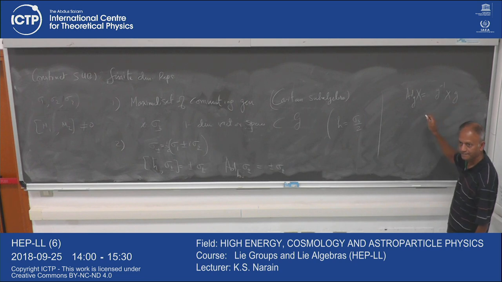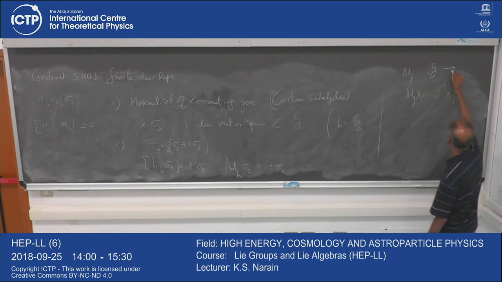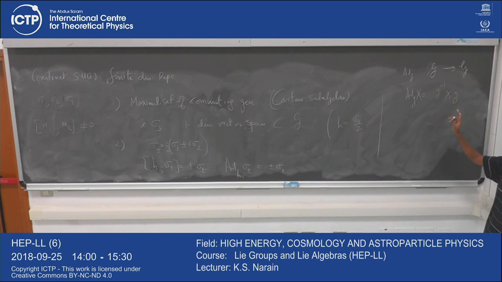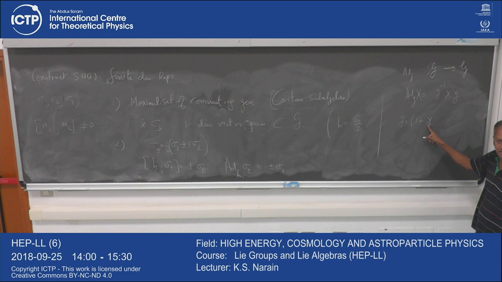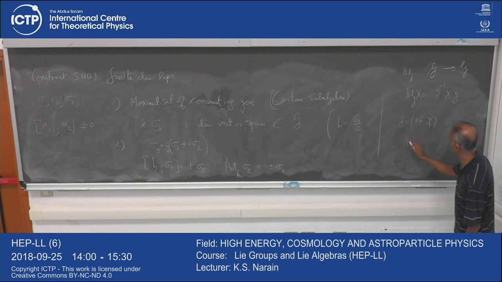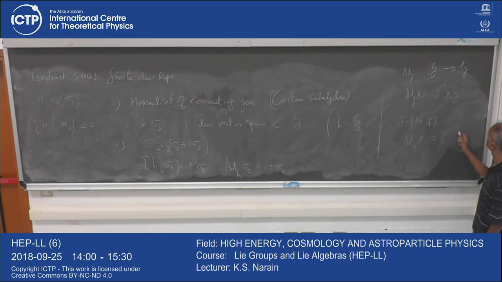It was just that. So ad G takes the Lie algebra to the Lie algebra. It's a map from the Lie algebra to the Lie algebra. So it's a representation. You can represent it as matrices. Whenever there's a linear action on a vector space, you can always write it as matrices. Here we are not writing it as a matrix, just symbolically. But if I take G itself as 1 plus some, let's say, Y, where Y is a small infinitesimal generator, then plugging it in, you can define how ad Y acts on X. That is simply plus or minus XY or YX or something. It doesn't matter, just call this minus, so YX.